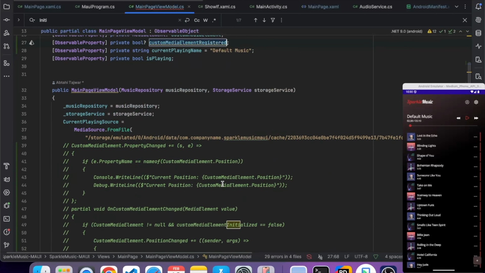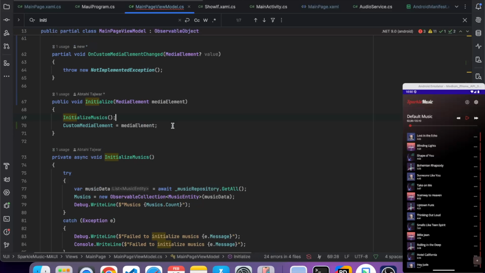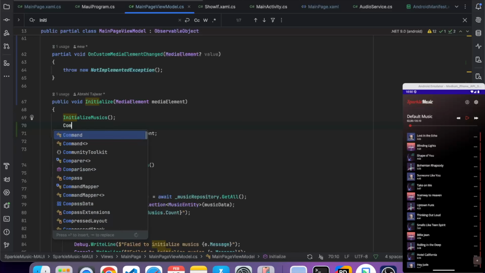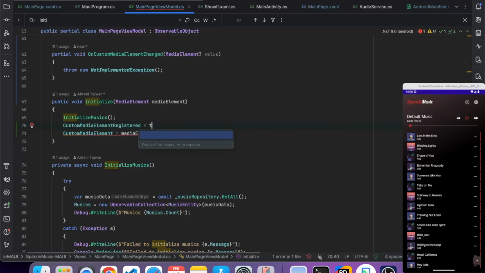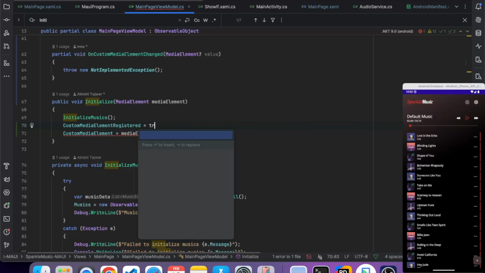Okay, so whenever that thing will be registered, I'm going to say custom media element registered equals true.